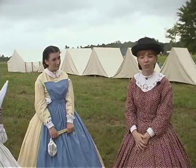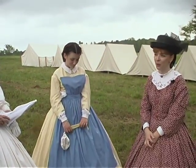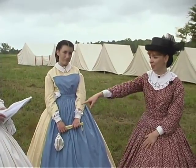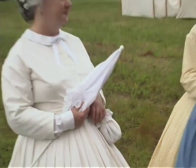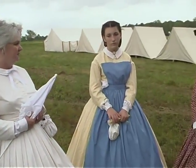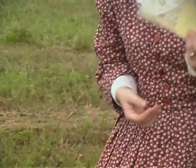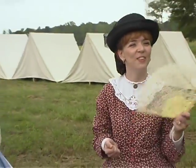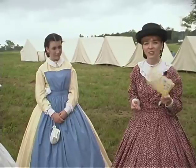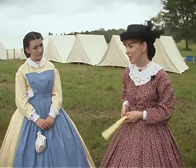Hats were optional. You could wear a hat if you wanted to or not. It's just kind of up to that individual. And I always kept a little small purse with a drawstring. That's period of a purse. She has one as well, and a fan. So when you start to sweat, keep yourself looking gracious. Get a little breeze going with your fan. Those are some 1860s accessories that we have.